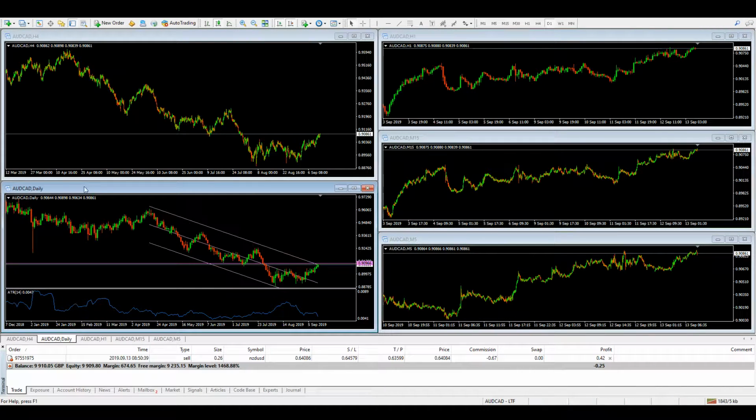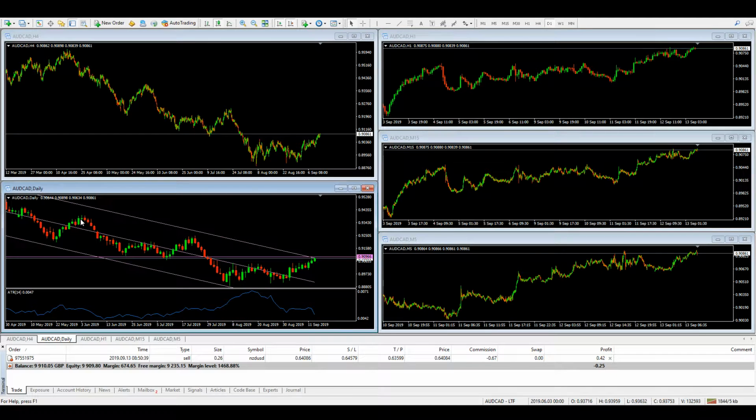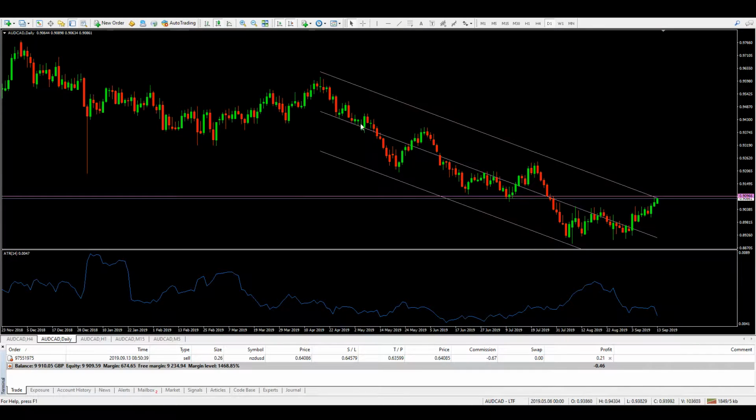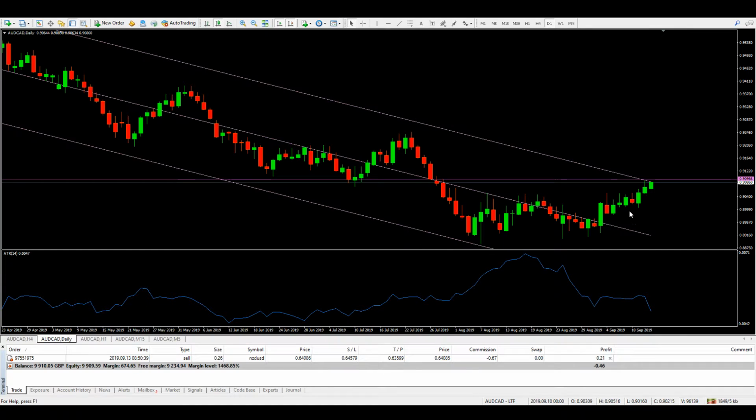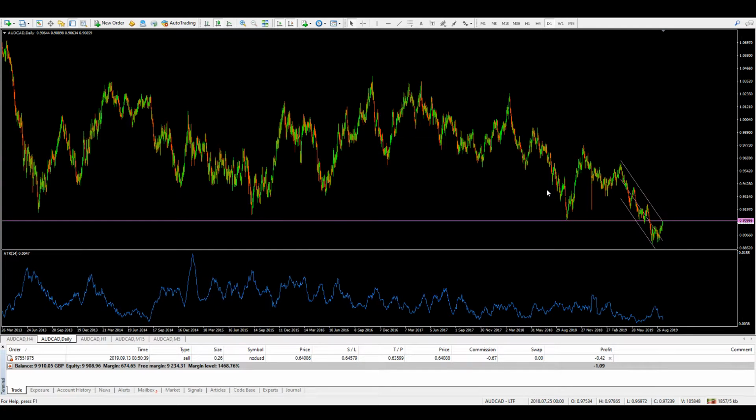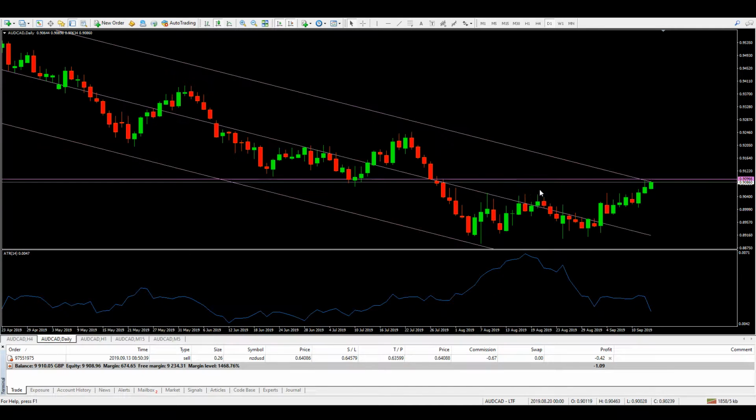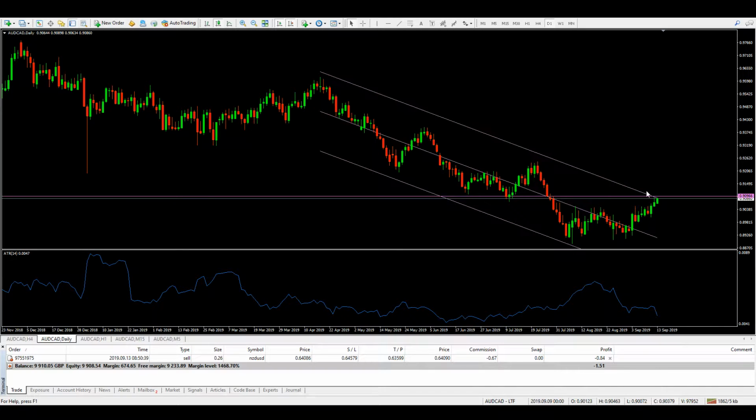So let's crack on. Firstly, we've got the AUDCAD. Now this, as I've mentioned, is still showing some nice signs of reversal. It's still bearish overall, absolutely. You've got lower lows, lower highs. You've got the price retracing here. Yesterday's candle interacted with this previous resistance, which was quite a difficult area for the price to have moved lower than previously. So that previous support has turned into resistance, and it's creating an interaction with our standard deviation channel as well.